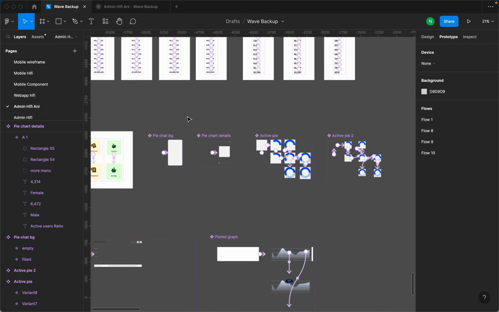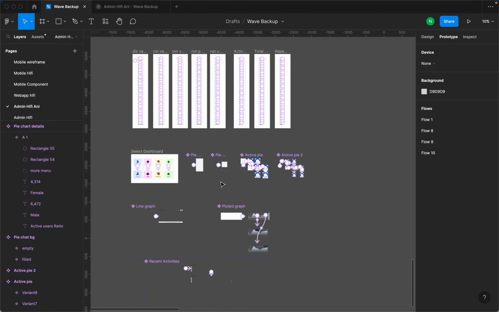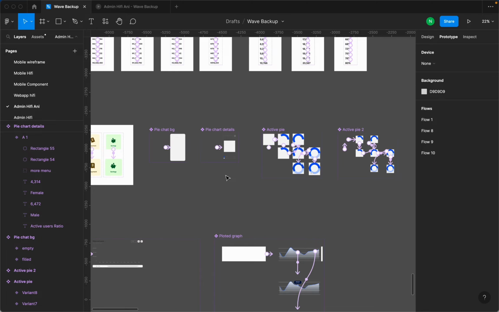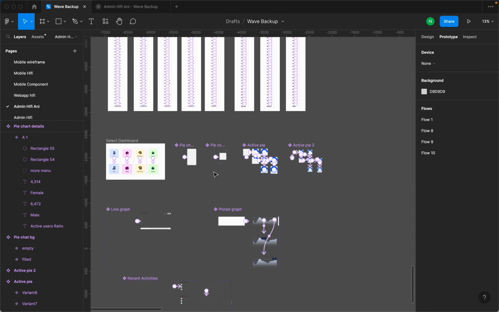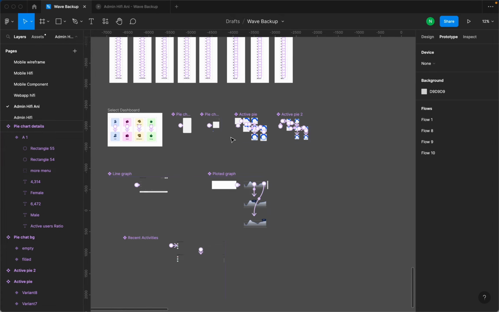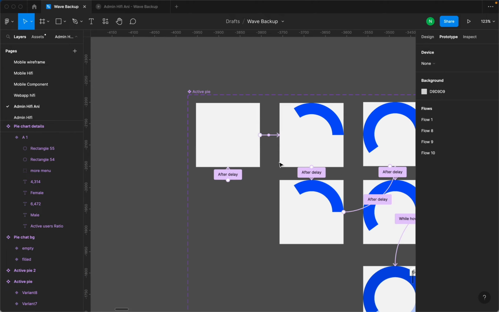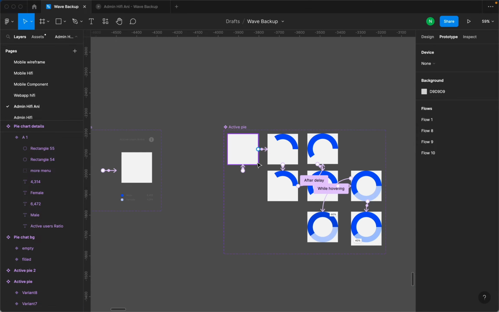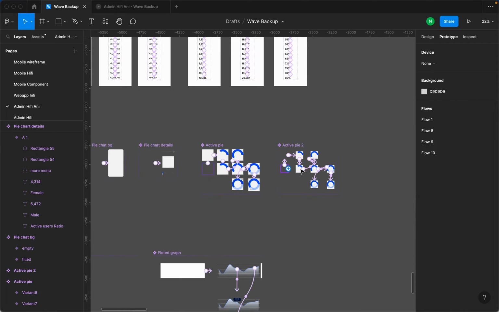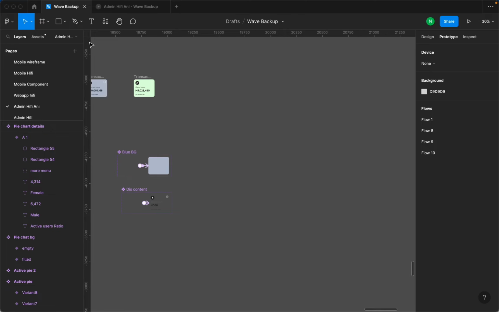So I think what I will do is duplicate this Figma file and publish it on the Figma community, so anybody can download it and see all the interactions, and they can reuse it for their project. So let me just explain how this pie chart works. Let me start from scratch, because that needs a bit of explanation.